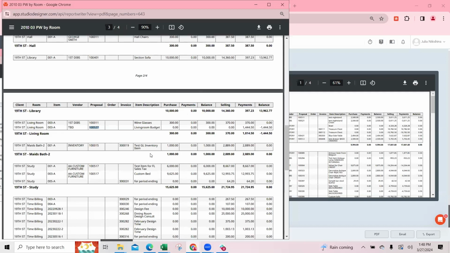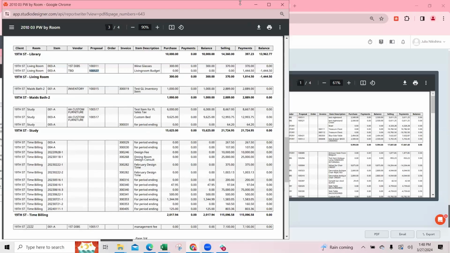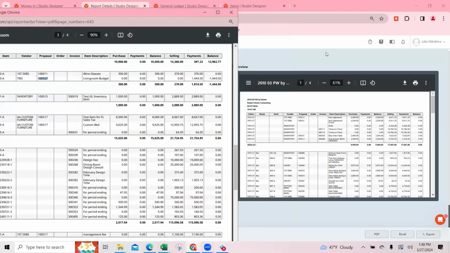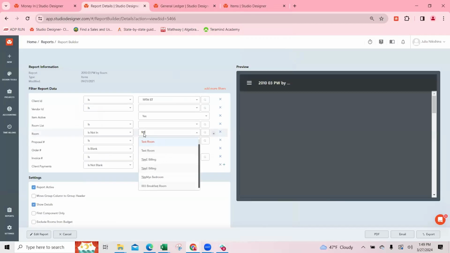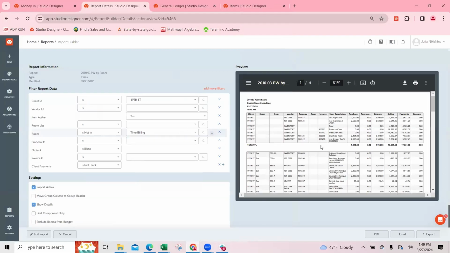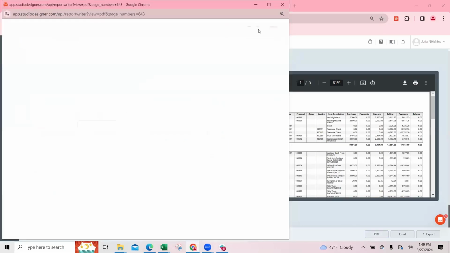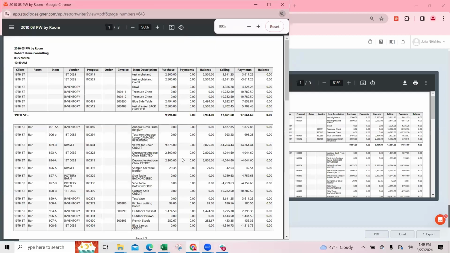And then from there, for example, I would have filtered off time billing. So you could go into this, which is all in room time billing, and I'm going to say room is not in time billing. I don't want to see anything in relation to time billing. I know my time billing is all fees, and I know I'm not looking to understand where I am with fees. My test night, for me, this would be a great example to say, well, I don't know what's going on in here, but let me invoice these, right?